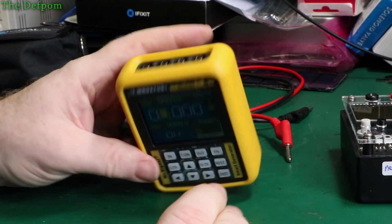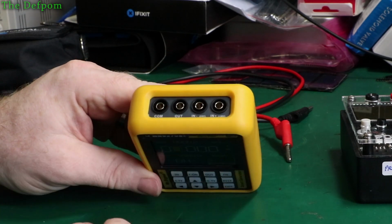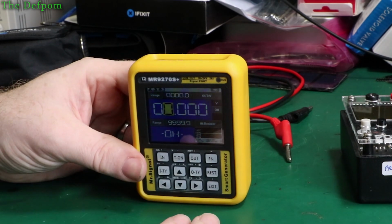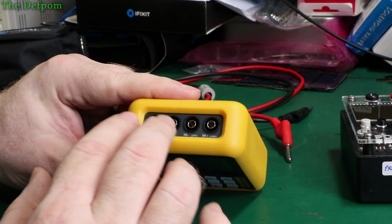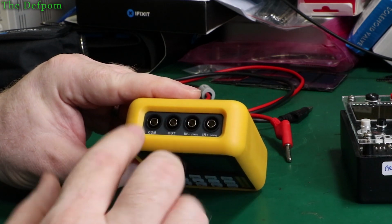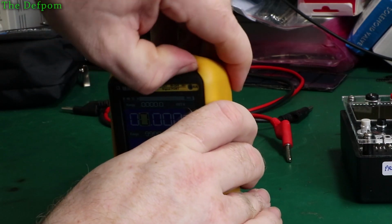But otherwise it all seems to work fine, and obviously these being non-standard spacings is a bit annoying as well. But again, because of the form factor, I'm not sure they could have done much about that. I mean, maybe they could have, because they are as pairs, so maybe they could have shifted this socket over there and this socket over there more. Let's look under the boot.